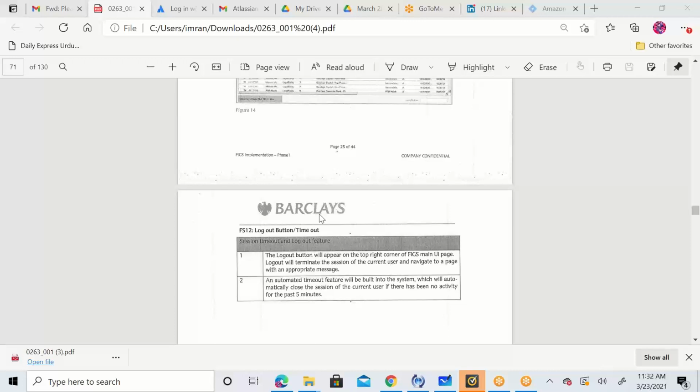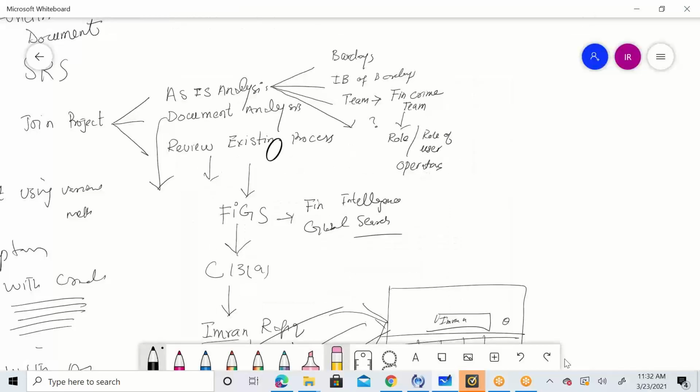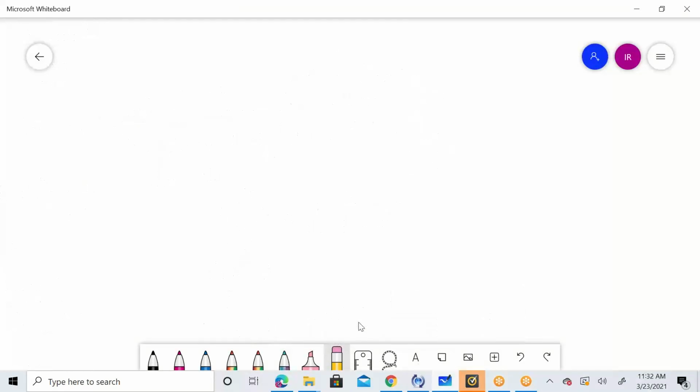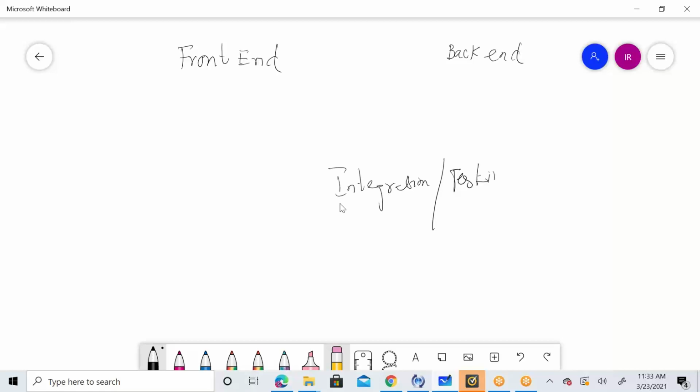There are always 3 parts of your application in any project. Let me show you on screen. Good question. Your application is going to have a front end that you need to design, a back end that you need to perform, and then an integration or testing part. As a BA, you can be involved in both or one of each.